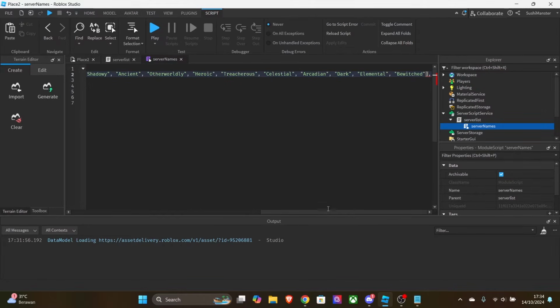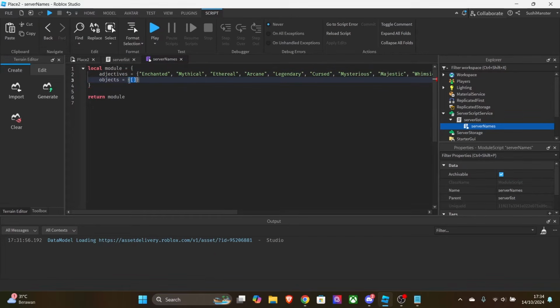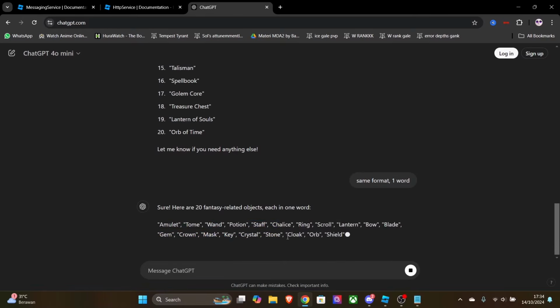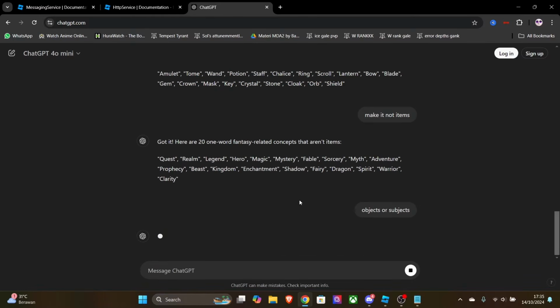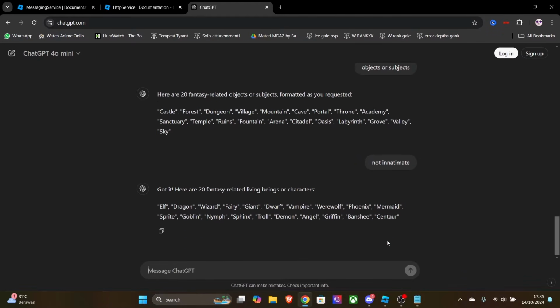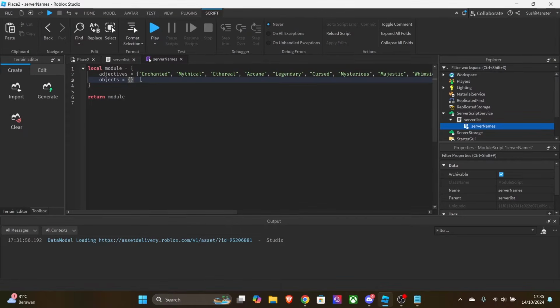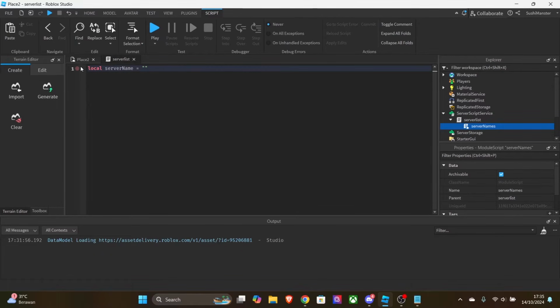Boom. Easy. And now the objects. This is a table. I forgot. This is a table. There. There's your objects. You can just write whatever you want, but this is what I'm writing. Okay, sure. Objects. Done.